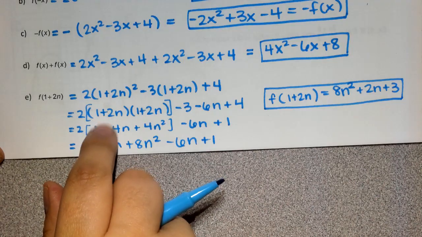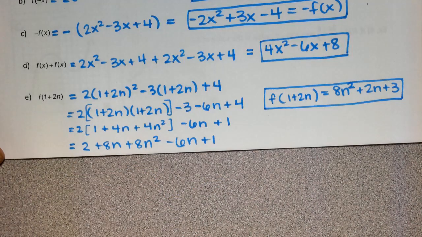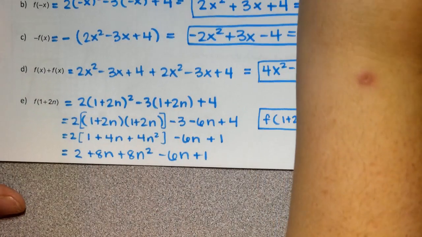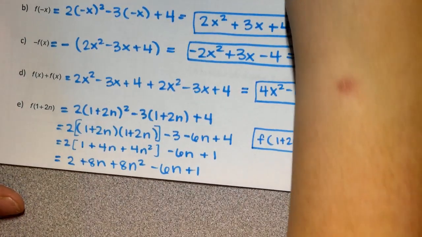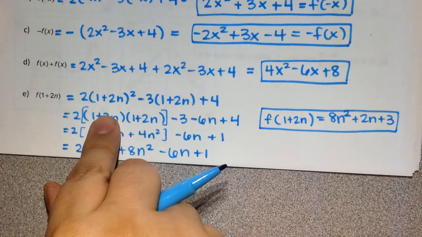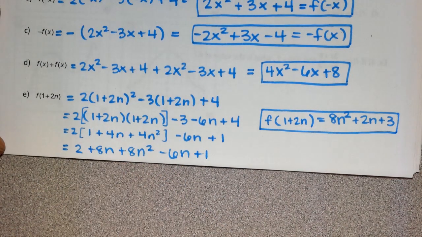Are you sure? Did we just mess up? Oh, that's okay. As long as you understand it, that's all I care about. Mistakes will happen. If you're good on this, I would like you to do F, G, and H for the next part. Don't do I. It's the same equation. You're just doing more function notation plugging in.